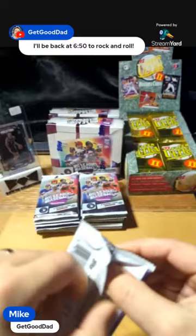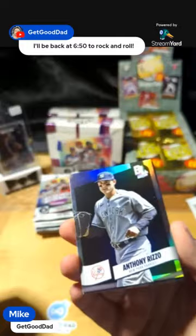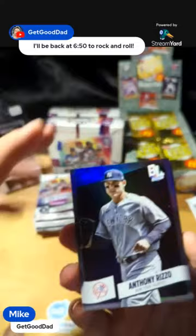So I am going to talk through a little bit about what I know with Big League. Some of the conversation on X, people are asking questions. It'll go a little bit slow here at the beginning, but as we get into the next box, we'll kind of move a little bit faster. But there is a foil card included in each pack.